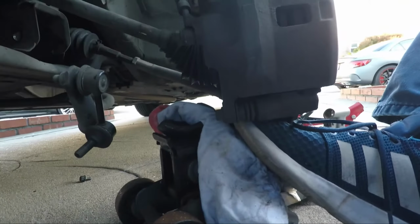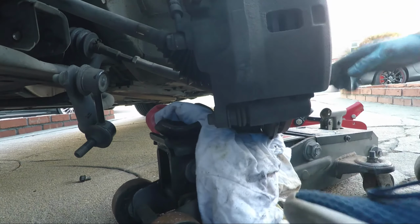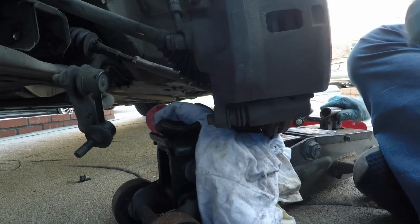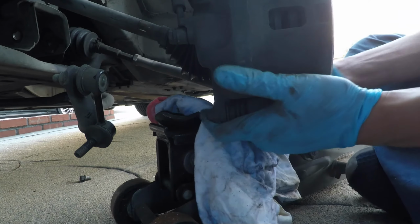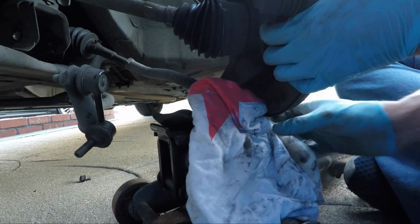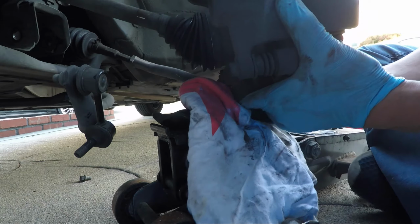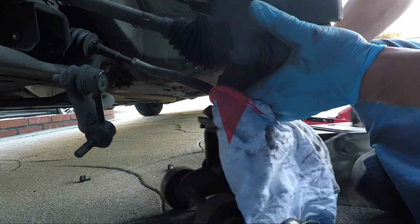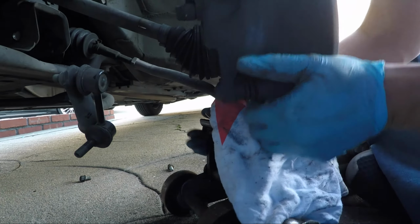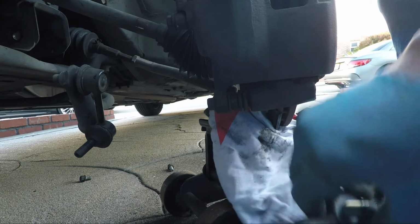Let me take the ball joint off because we have a new ball joint on our new control arm. Just lift this off. There it goes, falls right off. Okay, and we're going to just put the jack under this so that it's not dangling by its own weight. Okay, here we go. Okay, we're good. Here's the ball joint.